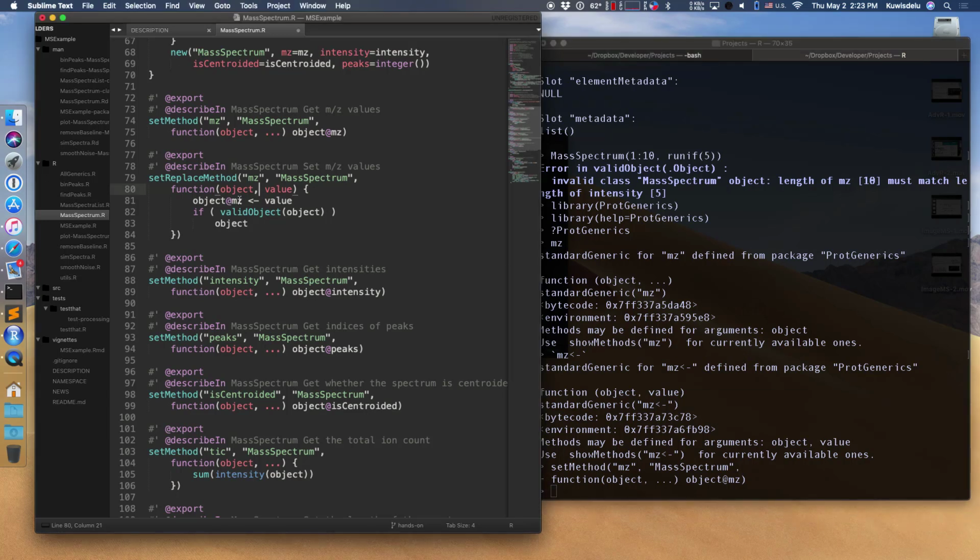And we're just going to replace our MZ slot with whatever value the user gave us. Then we'll typically want to make sure that since we've updated the object, and we're returning a new object, that object is actually a valid mass spectrum object before returning it. So we check that it's a valid object. validObject just runs our validity method on it.